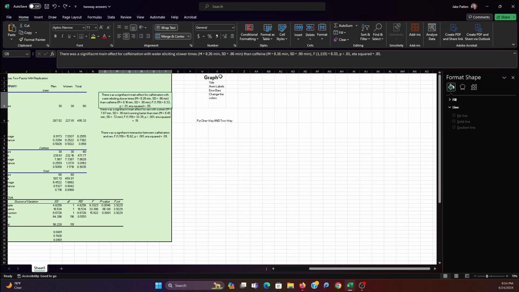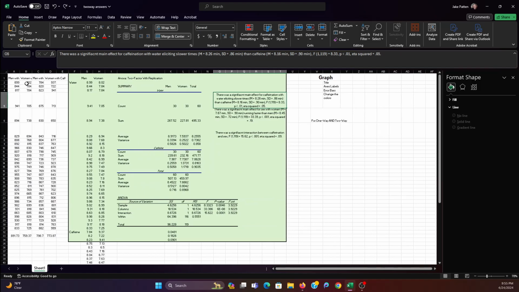The second thing I want you to turn in is a graph for your two-way ANOVA, which I'm going to walk you through here. So you just have to follow along and understand things and do it and turn that in. So two things you're going to turn in: a graph for your one-way ANOVA, which you'll have to do on your own, but you can follow the lessons I'm teaching you here, and a graph for your two-way ANOVA, which if you follow along with the video, you'll be totally set up for. Okay, so let's go ahead and get started. Just to reorient you, what we did with our two-way ANOVA here is we had men and women drink either water or caffeine. I guess water with caffeine in it.